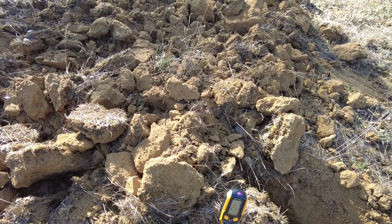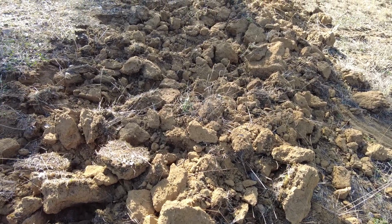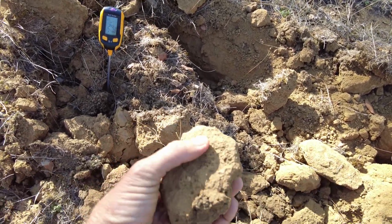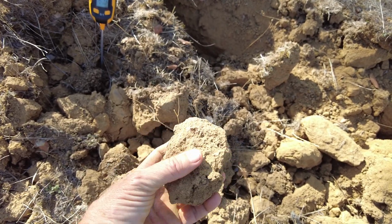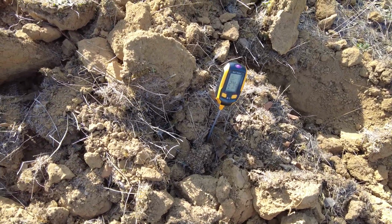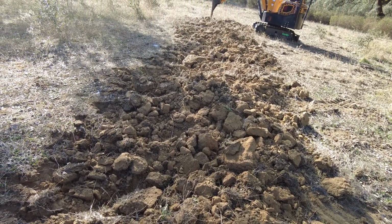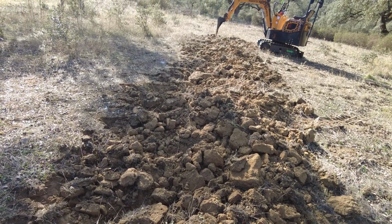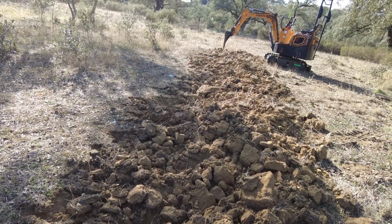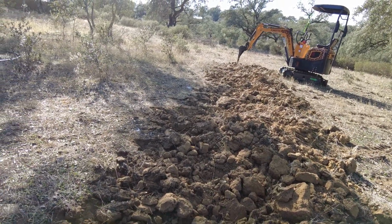The humidity, 15 to 20 is actually the lowest it goes in clay soil, and it does allow some plants to absorb it, but because it is so hard, it doesn't really happen. And the pH is not so bad. Also the salinity, there's not much salt, so the higher the pH, the more the precipitation of salts, and the higher the salts, the higher the pH.